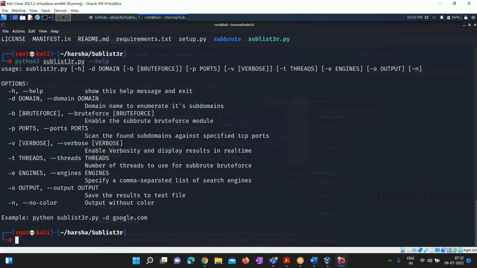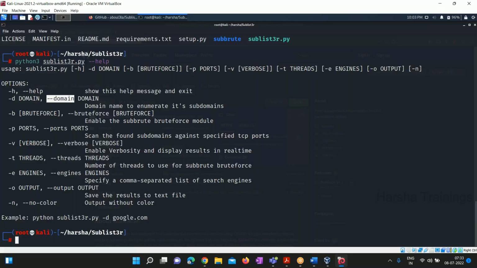So we have, you can also use -h. When you use -h, it is kind of a shortcut. But if you give --, then you have to give the entire word, right? So you can give -d, or you can give --domain. Whenever you give a hyphen, you are specifying some option over there. Whenever you give two hyphens, you have to specify the entire name or word of the option.